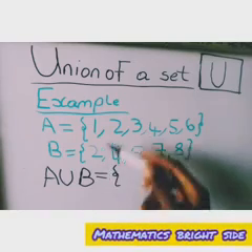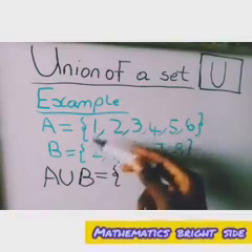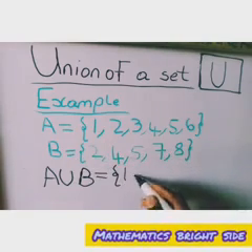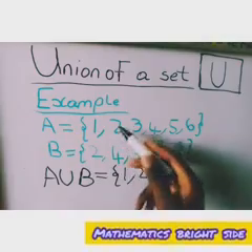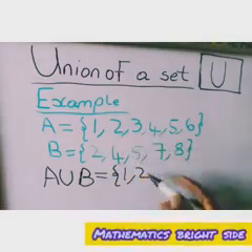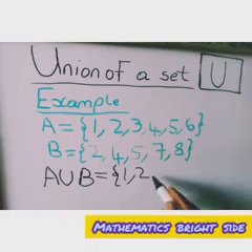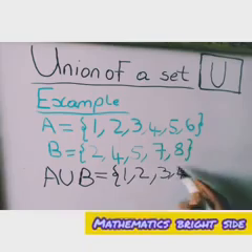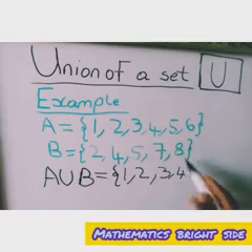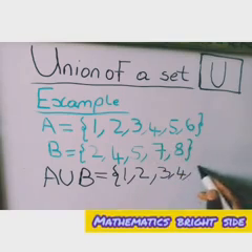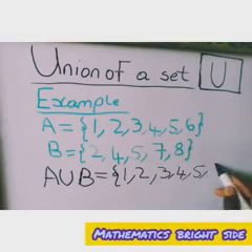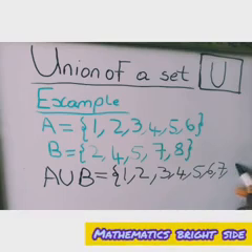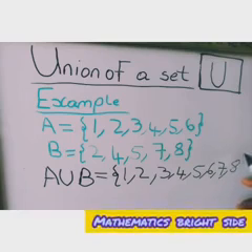So we're going to combine the elements in set A and set B together. We're going to join them together. That's 1 followed by 2. As you can see, 2 occurs twice here, but it's going to be represented once, that is no repetition, followed by 3, then 4 also occurs twice, but it's going to be represented once, followed by 5, then 6, then 7, then lastly 8. So that's just it.